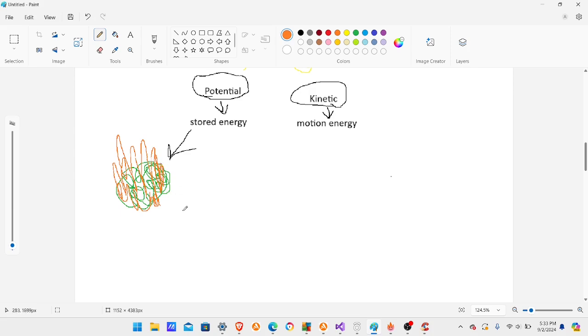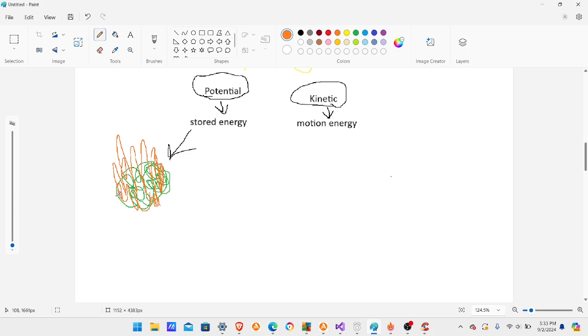That would be a chemical reaction. But before this even happened, there was energy stored within that gas. That would be chemical energy. That's a type of potential energy. So before that even happened, that gas was storing chemical energy. That would be an example. Another example would be batteries.